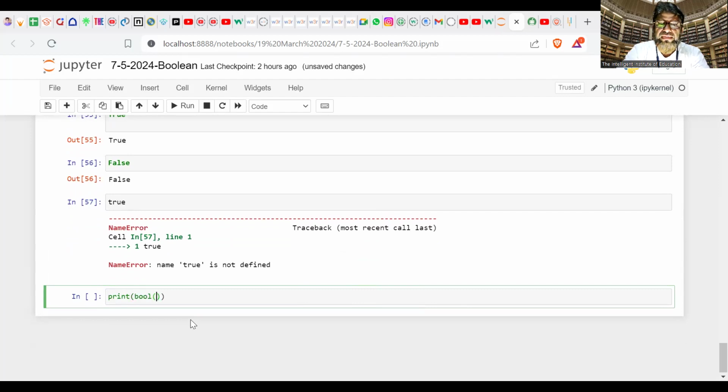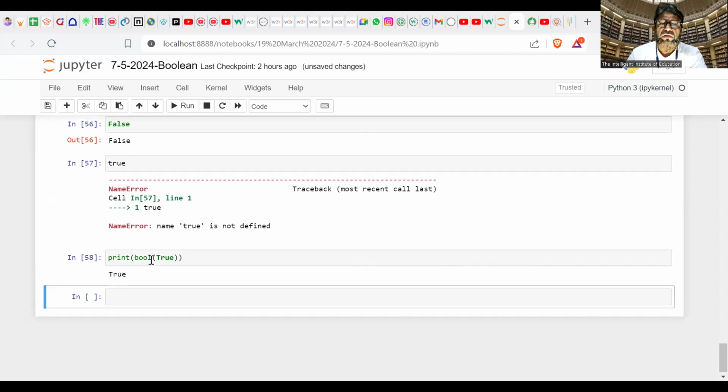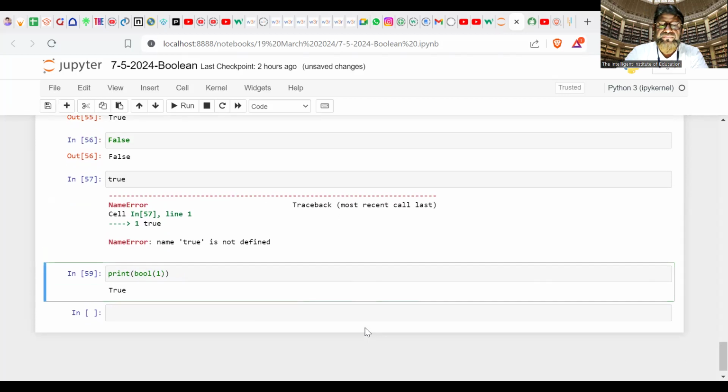Now I'm going to write True. Execute this. Already this is Boolean. Fine. So now in place of True, I'm going to write 1. Execute this. Printed True.